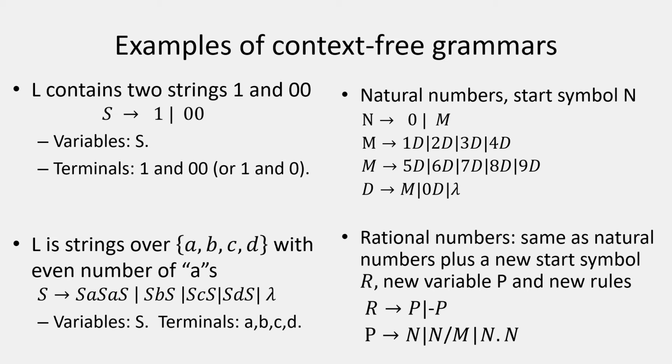But if you look now at the rules for introducing b, c, and d, they just say you could put a b somewhere. So if you have two strings in the language and you write the first string, then a b, then the second string, then you get a string in the language. And indeed, this rule did not introduce any a's. If your first string had an even number of a's and the second string had an even number of a's, the new string will still have an even number of a's. And then you need the same rule for introducing c and d.